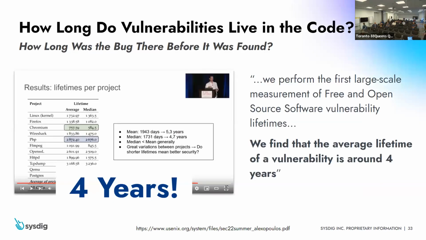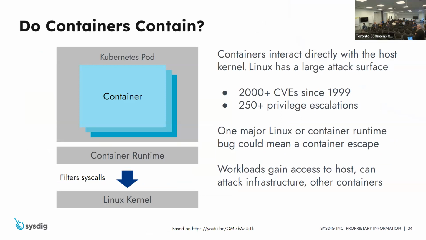The other interesting thing about a lot of the work we do in security is that we focus so much on vulnerabilities, but this is a paper that talks about how the average age of a vulnerability in the code before they discover it is 4 years. So even when you get a vulnerability that's fixed, you get an updated package, you deploy it, that vulnerability has probably been in the code for 4 years, and somebody could have been exploiting it for that amount of time. Some software projects have longer periods, like 7 years, and some have shorter, but it's not zero. I think I'll skip over a little bit of this.